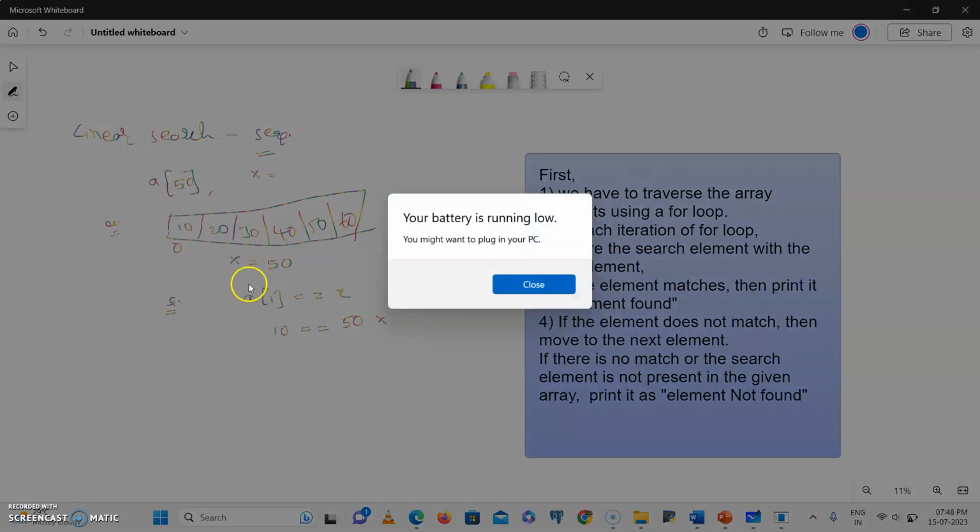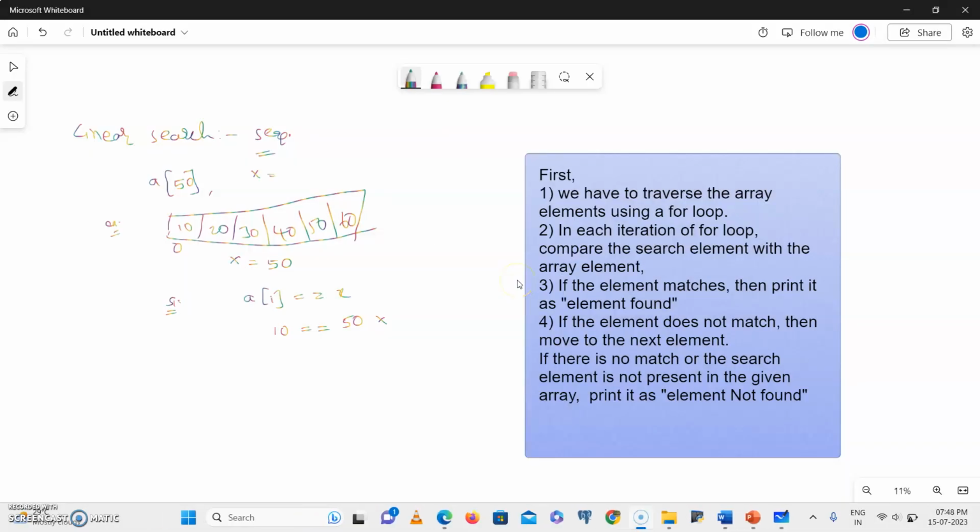Now I go for the next element, that is 20. The next index position is 1, and we look at 20. Is 20 equal to 50? This is also false, and I retrieve the next element, 30, and compare it with 50.